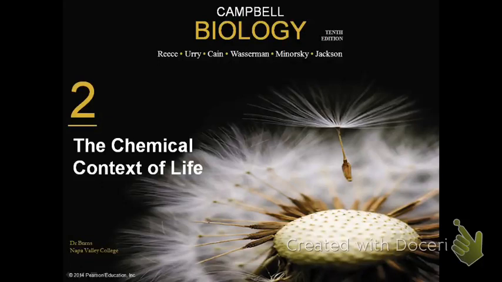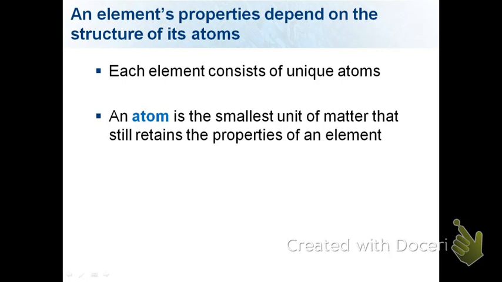Okay, this is Chapter 2, Part 2, and we're going to do a quick overview of the atom. If you remember, the atom is the smallest unit of matter that still retains the properties of an element. So you can split an atom, but it no longer retains the properties of that element.